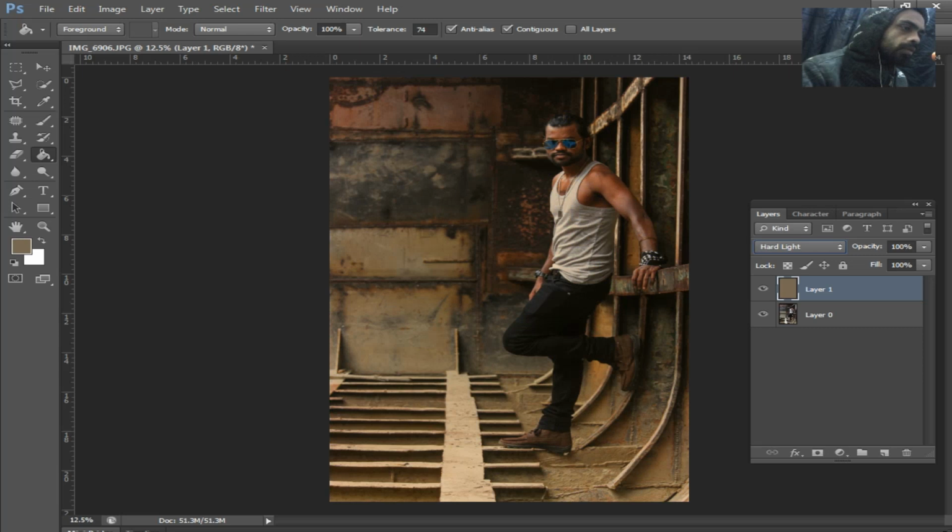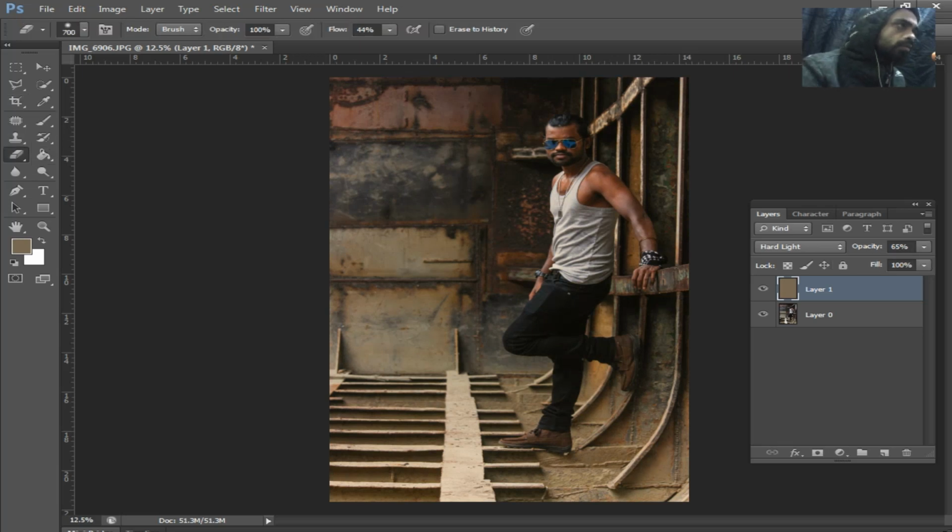So overlay and soft light and hard light. I think I will take this hard light option. Okay, this is cool for me. You see, it's having an impact on his face also, but I will not work there. I just want this part to be colored something like this, and not so much. This was the real, and I will just add the effect something like this. Okay, and the rest of the area can be deleted.